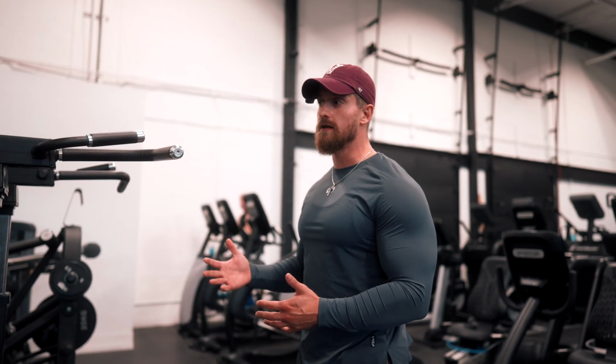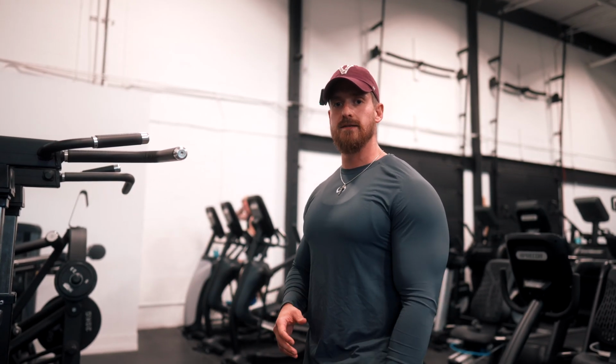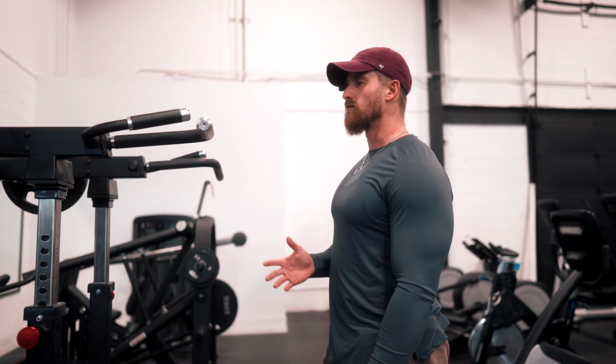So this is where I'd actually recommend you could get away with doing some form of a standing overhead press. Normally, if your goal is hypertrophy, it's not the best exercise to select, because the biggest limiting factor is going to be your stability or lack thereof. You're not going to have as much stability when you're standing upright because you have to use a lot more muscles in your body to keep yourself stable. Whereas if you do something like seated shoulder press, seated military press or overhead press, they're all the same thing, you're going to have a lot more stability because you're seated. So that being said, we don't need to go as heavy today, which is awesome for that main reason.